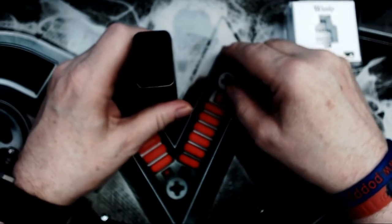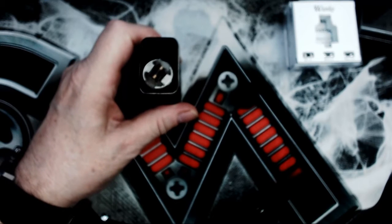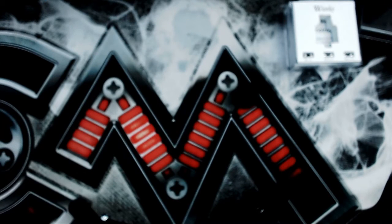The coils, you can get the spare clamps, which are these. Let me just take this to the best. One second, I'll just pull this cotton out of here.